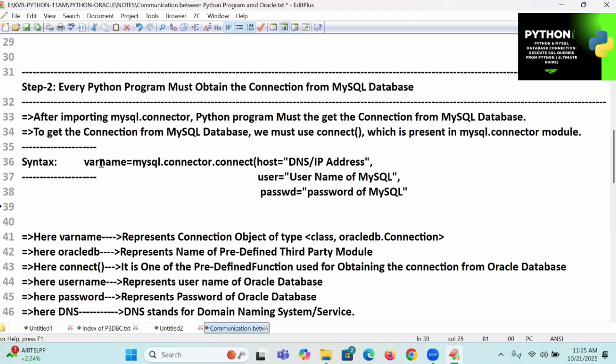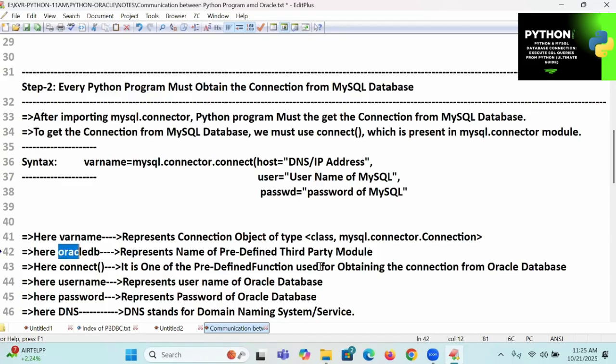And this part is the same. The variable name is also the same. This is going to be my connection, mysql.connector.connect. Same, mysql.connector is called what here? A predefined module.